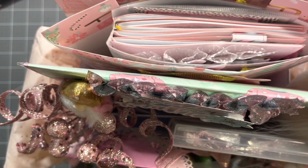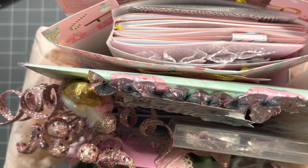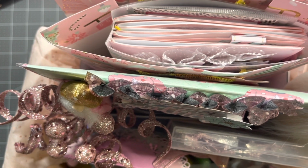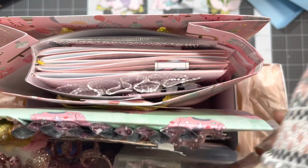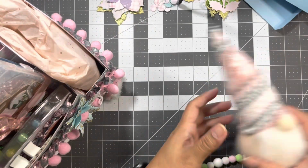I made Christian's Crafty Adventures Ultimate Caddy, Desk Caddy. Okay, whoops, there he goes. I have this little gnome, so it's super huge. Let me move it to the side, and then I can show you what I made.